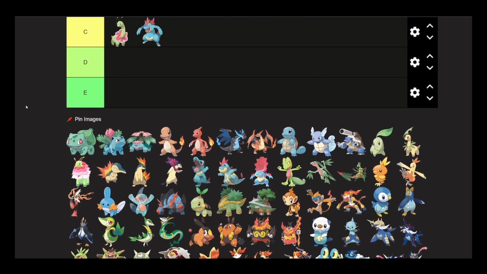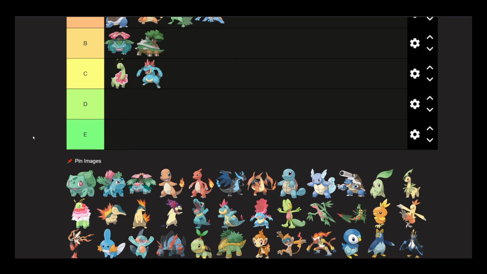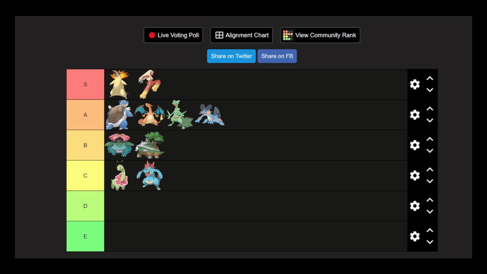Yeah. Okay. Third, Torterra. Okay, so to be honest, you could easily just compare Venusaur and Torterra designs and just ask which one is better.